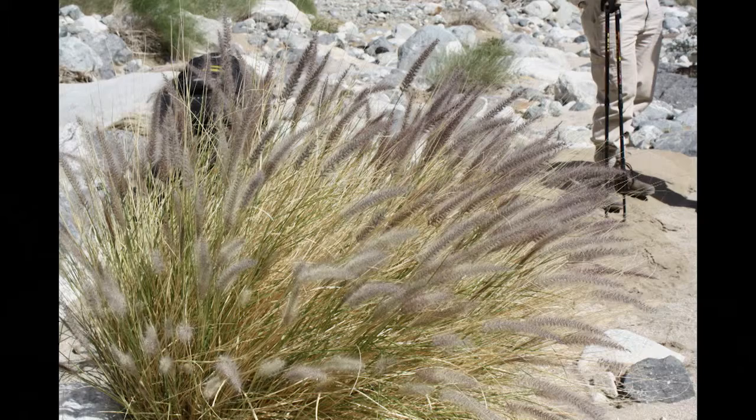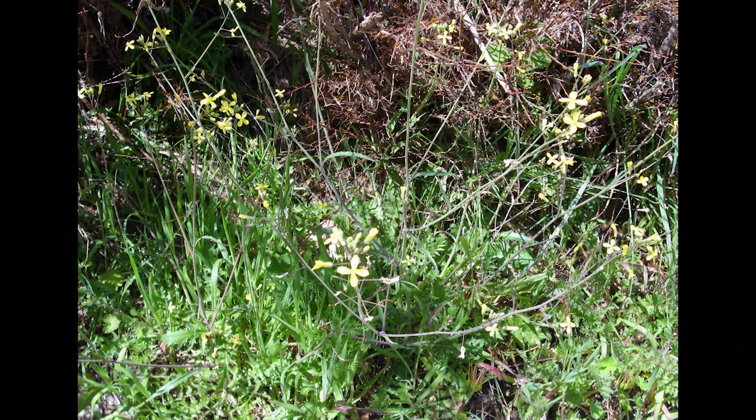Non-native species — you must have found a lot of those in your research in Southern California. Two really good examples are fountain grass, which is a beautiful organism but a water hog in the desert canyons — the Bureau of Land Management is making a concerted effort to remove it. Sahara mustard is another one you'll find along roadsides, completely enveloping the land in these weedy areas of the landscape.